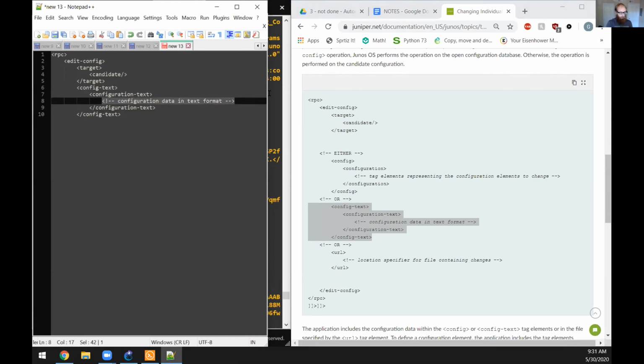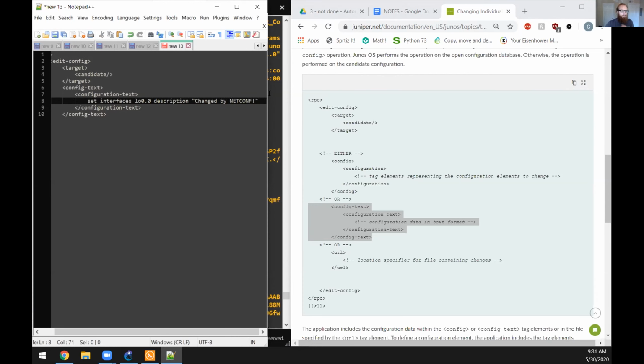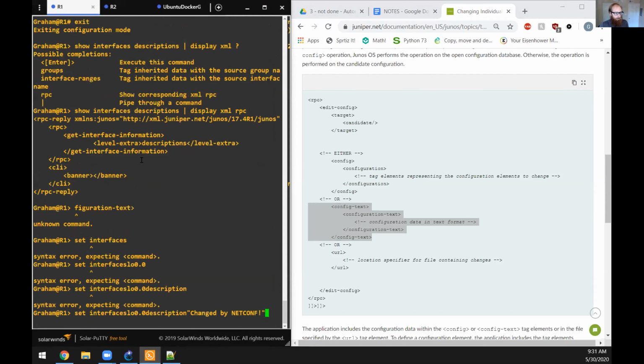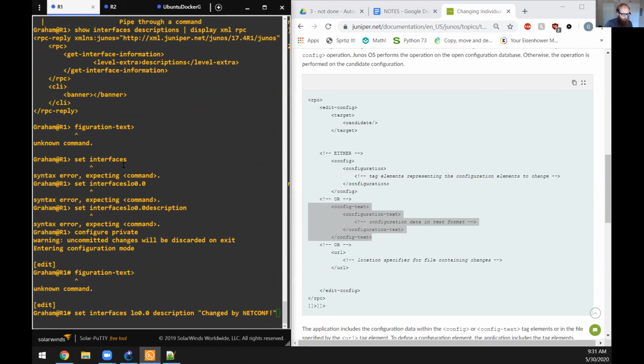So it's going to be set interfaces lo0.0 description changed by Netconf. Okay, and let's see if this will paste in. We're not actually going to commit, we're just going to see if it is the right command.